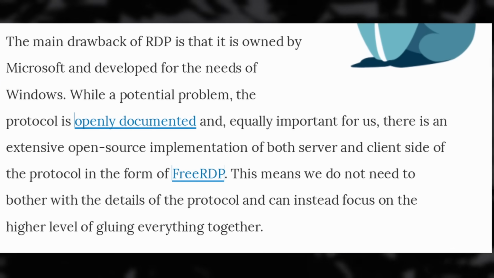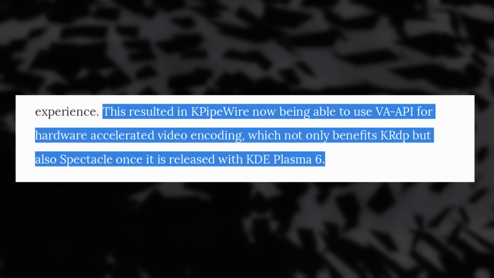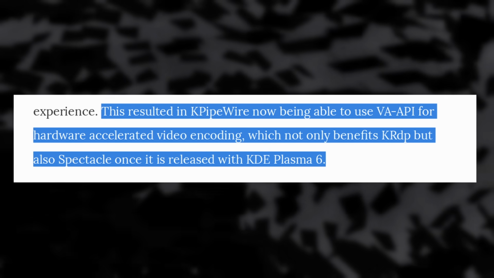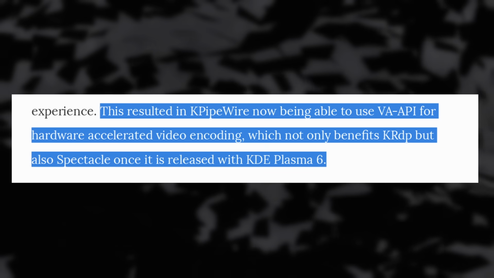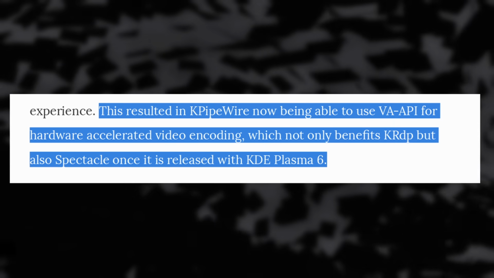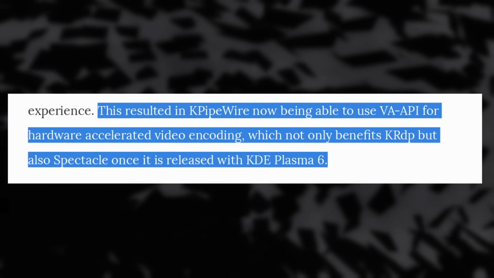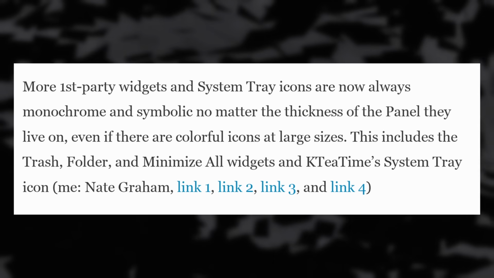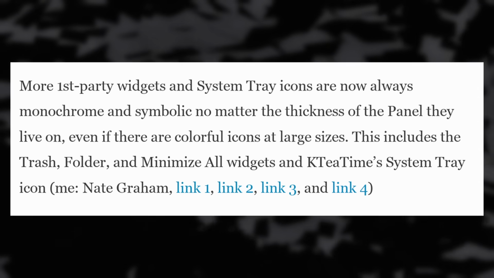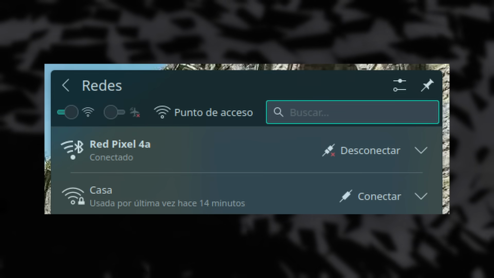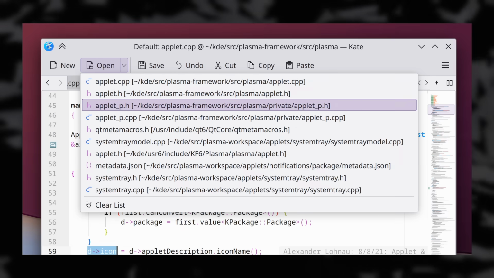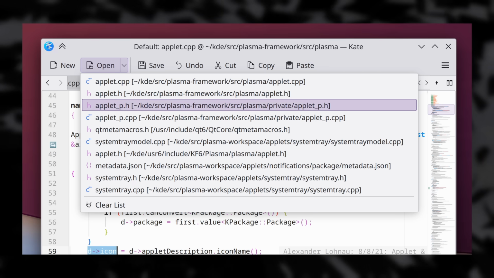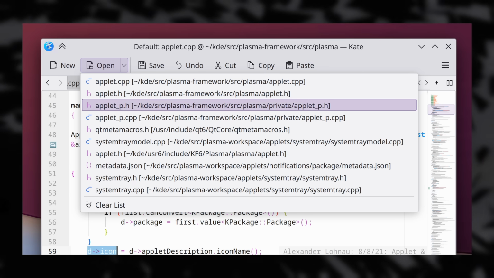They will also use hardware encoding with VA API, and it will use the remote desktop portal, although this will need some more work to support more features. There's already an alpha version available as a Flatpak bundle if you want to test things out. On top of that, KDE developers made most tray icons monochrome on the desktop now, so things should look tidier in there. Bluetooth-based internet connections got a new icon to differentiate them in the network applet. The open button in most apps got a small arrow pointing down to let you quickly open a recent document, and there are a lot more smaller changes being worked on.